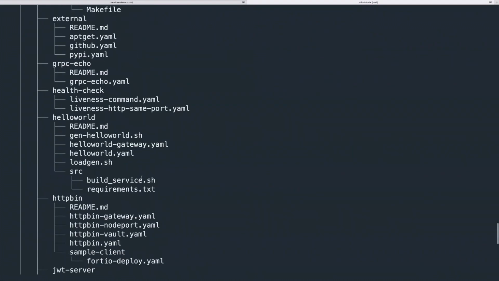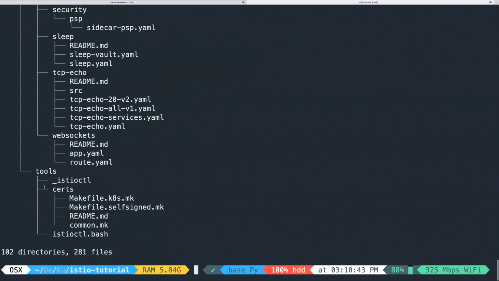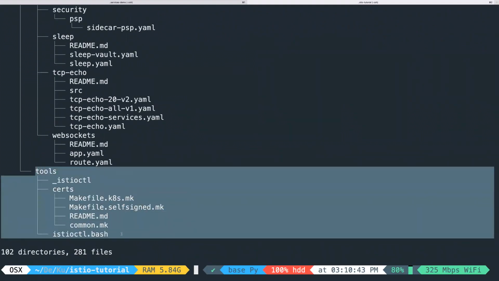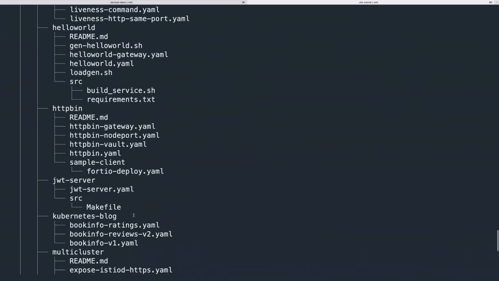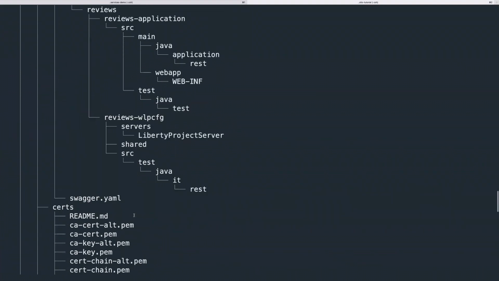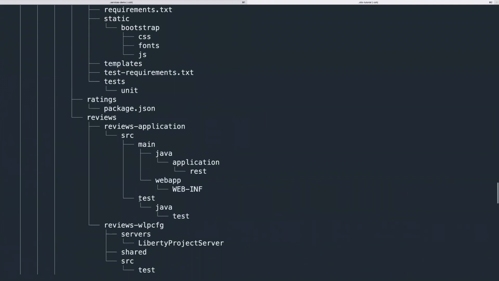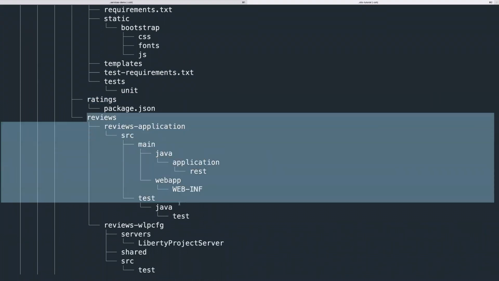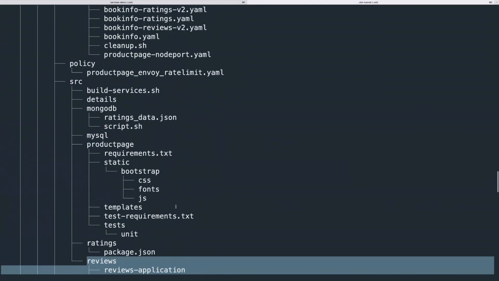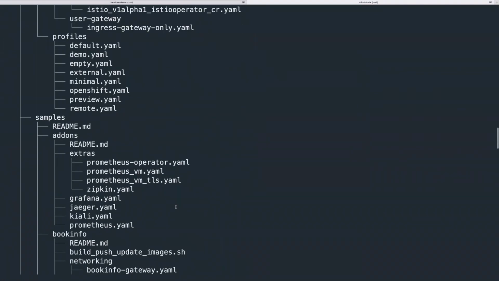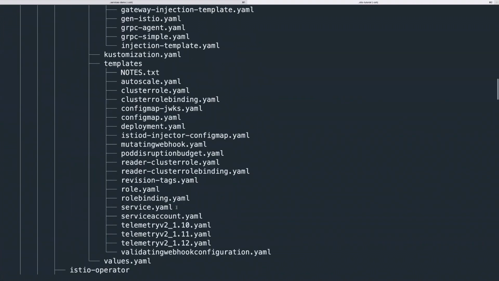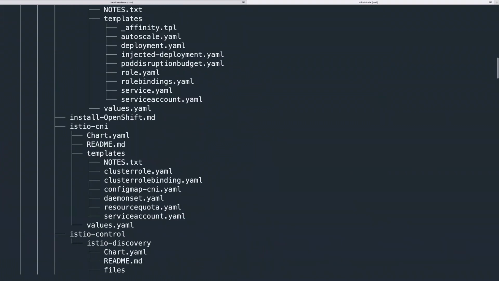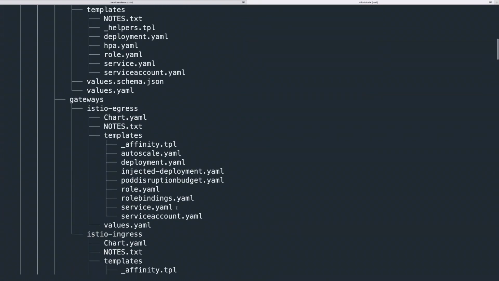Yeah, so basically, and also you can see the tools folder. And where is our last folder I want to talk about? Yeah, there's a ratings, there's a reviews. Yeah, so I think that is it for now.